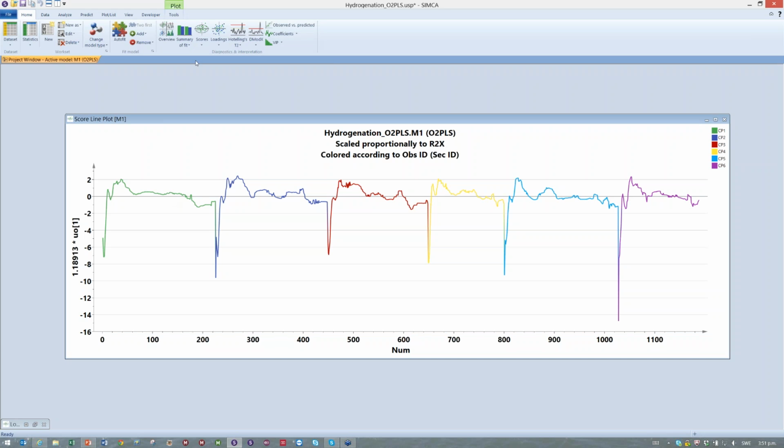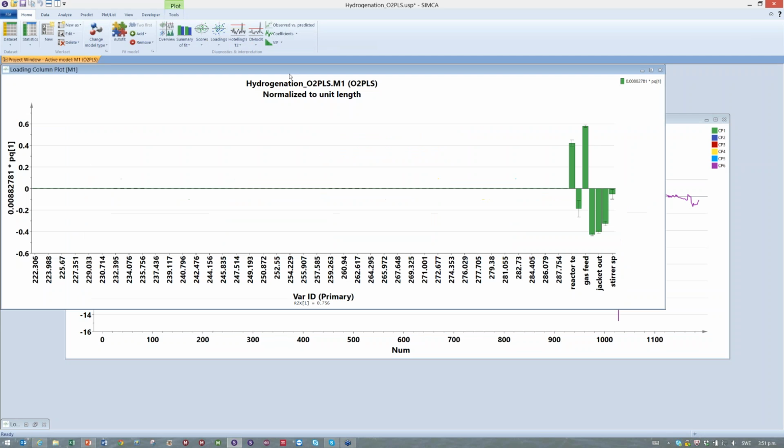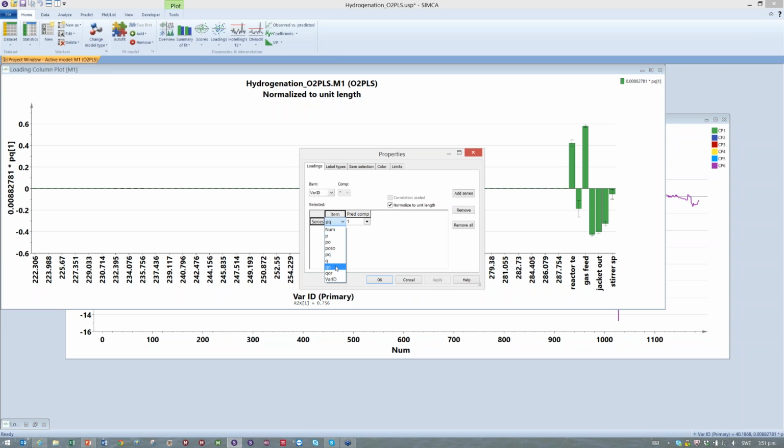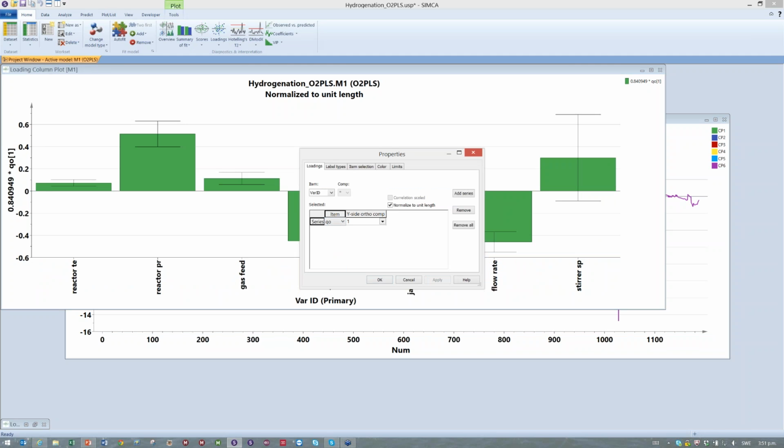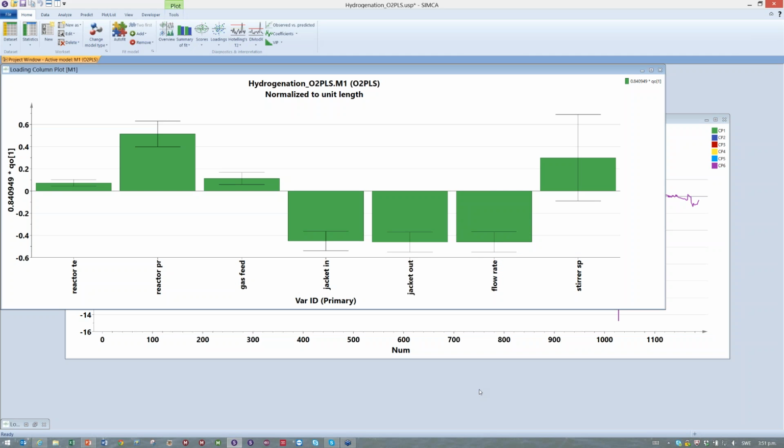And by plotting the loadings of this component, we would again choose the column plot representation. We will plot the loading Q because we are looking into process measurements, the Y part of the data, and for an orthogonal component we have to have the index O. So QO means we are now looking at systematic changes in the process measurements which has very little connection to the chemistry, and we see stirrer speed and reactor pressure, for instance.